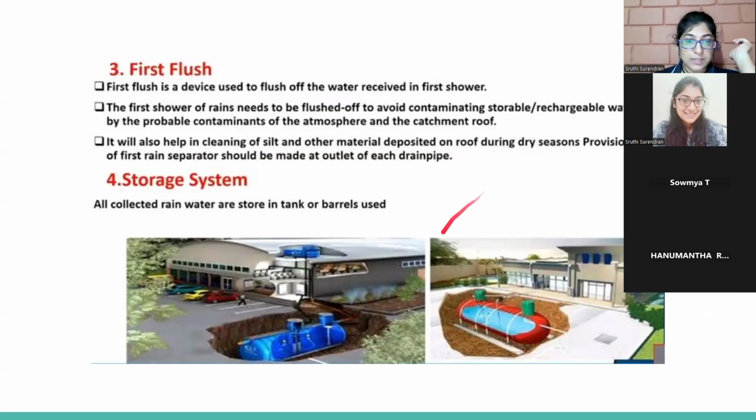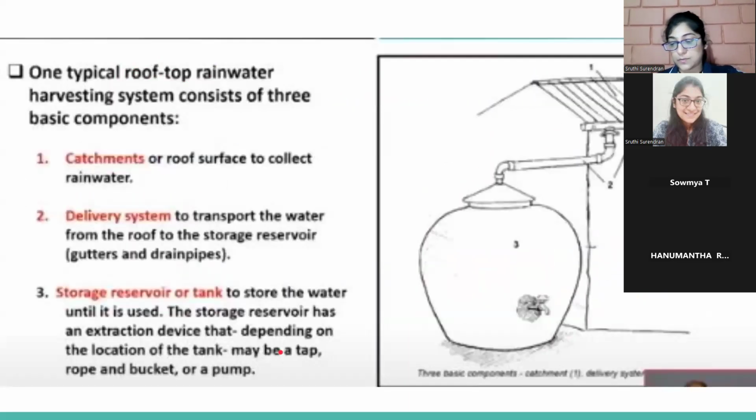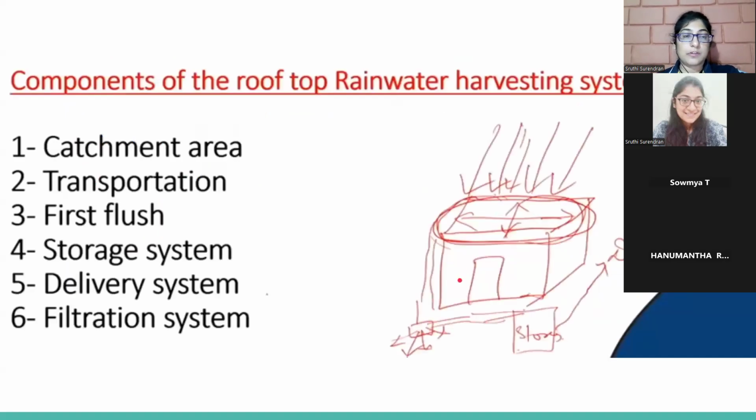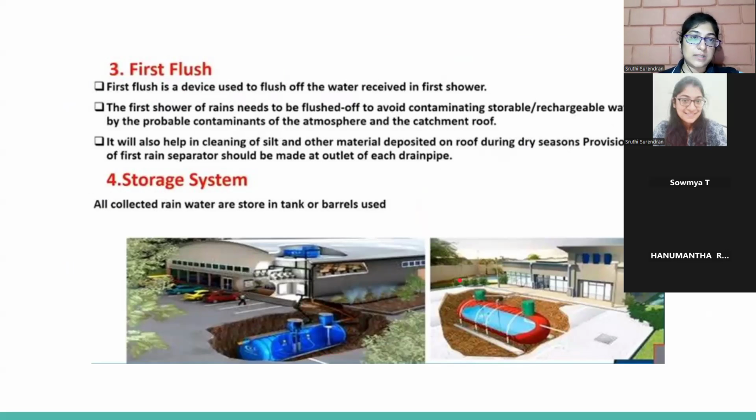Storage system, like you see here, you can see underground tanks. There will be tanks that you can place on the ground, like this you see here. Then we are also seeing tanks of this form. So anything that is going to store this collected water will come under the storage system.